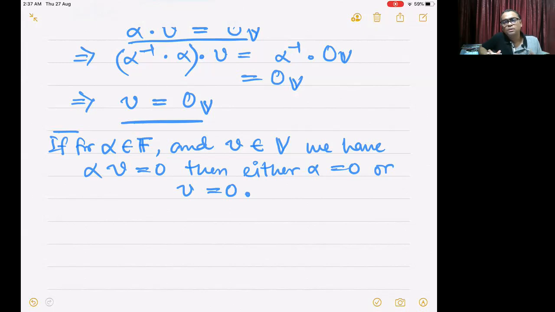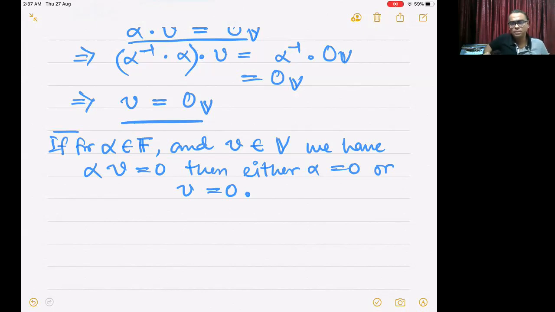You see, for various number systems, non-zero numbers can multiply and give us 0. Think of modulo n operations. For example, think of modulo 4 operations. In Z modulo 4, I have 0, 1, 2, 3. There 2 is a non-zero number, but 2 squared is 4, which is 0. So two non-zero numbers can multiply and give me 0. But not for vector spaces. In a vector space, no matter what field we have, in scalar multiplication, if it gives the 0 vector, then one of them necessarily has to be 0.